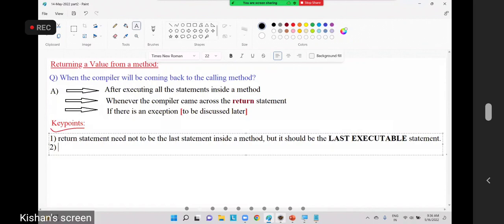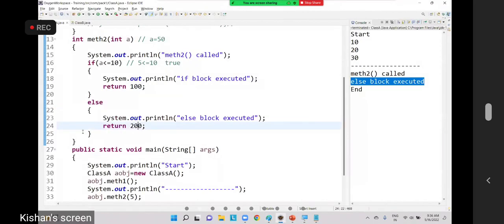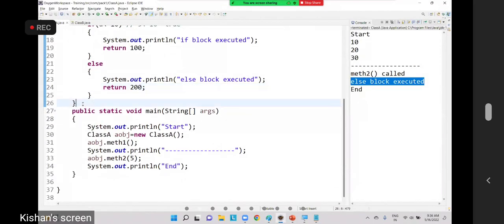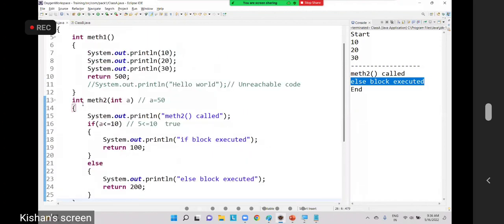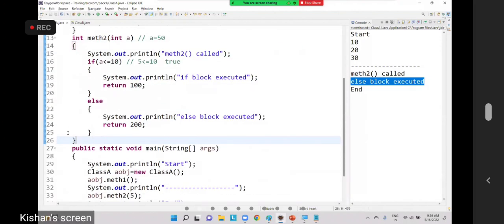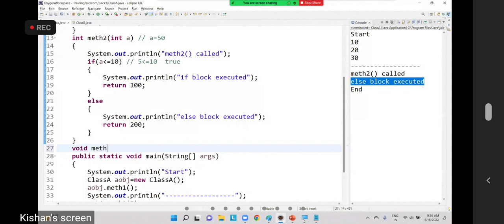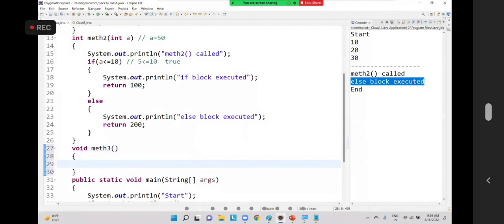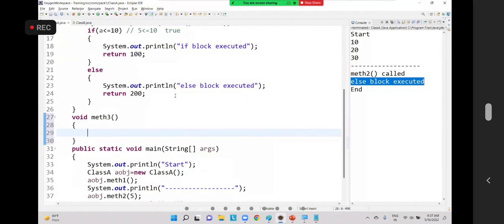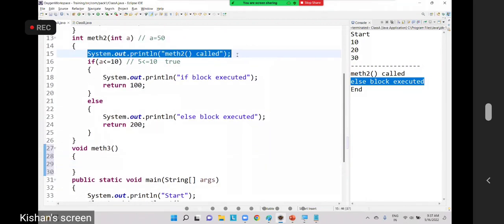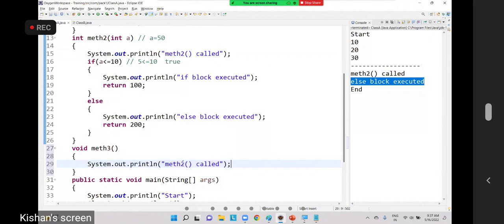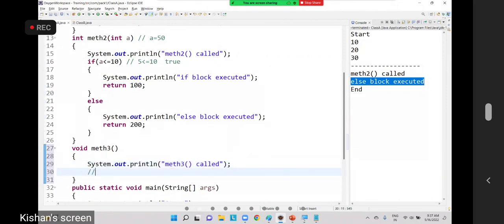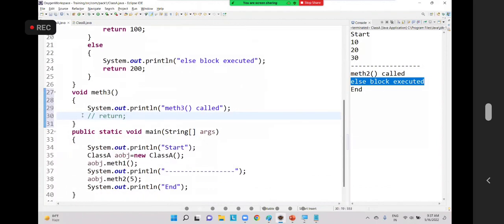Right. So guys, I'm having a small doubt. Okay, just void method 3 like this. Now I'm just trying to write system.out.println method 3 called, and I'm keeping this statement right now in comment.